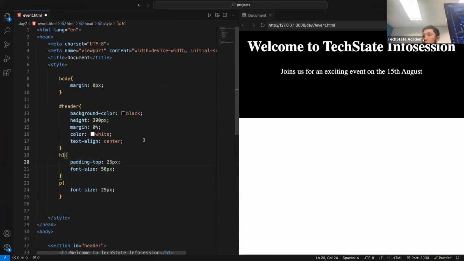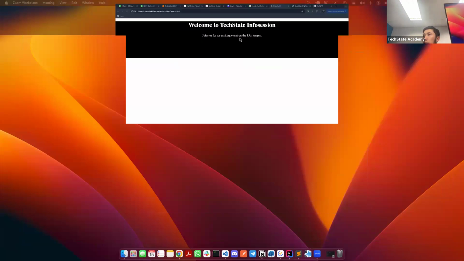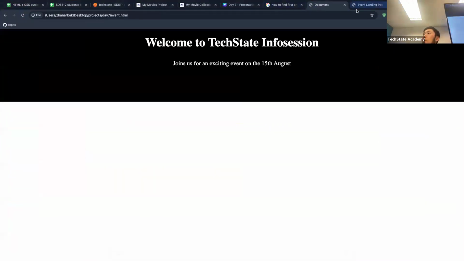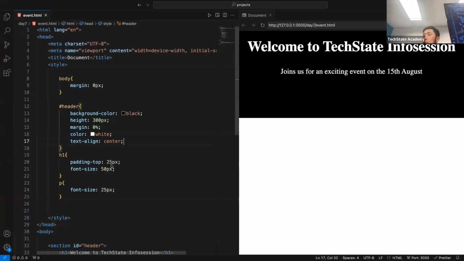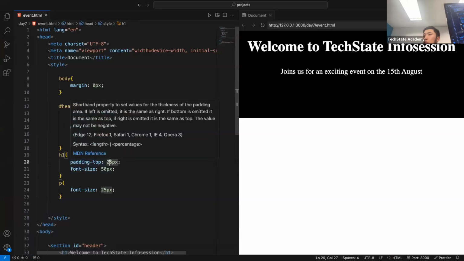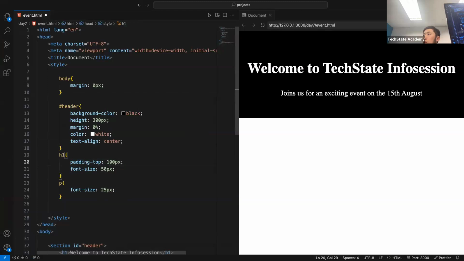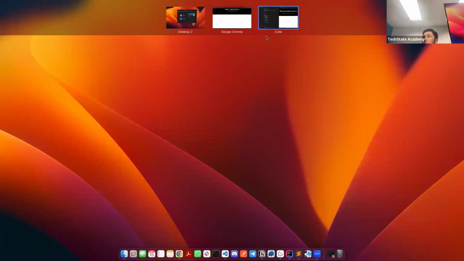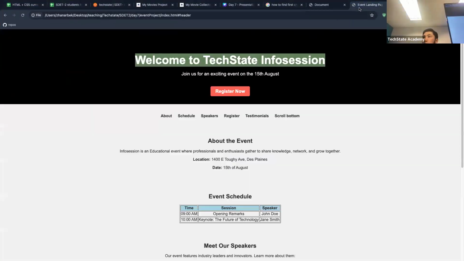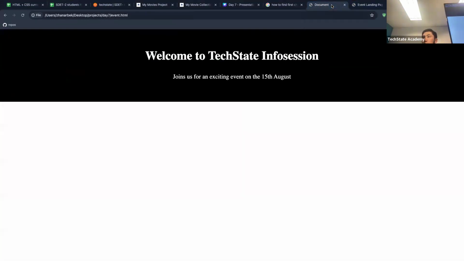We are applying it, but let's try. Padding top 100 pixels. Okay, now we added padding top 100 pixels. 80. So padding top 80 pixels.